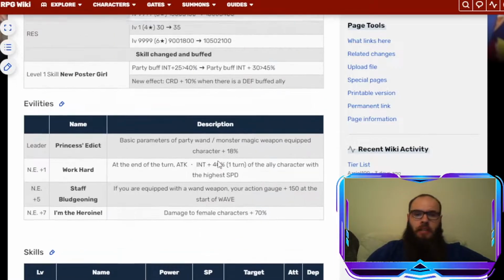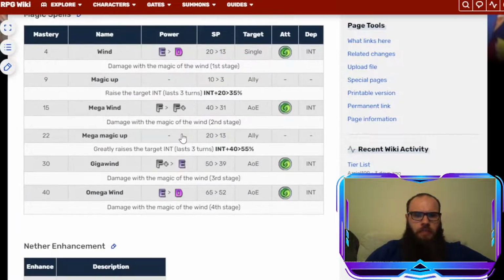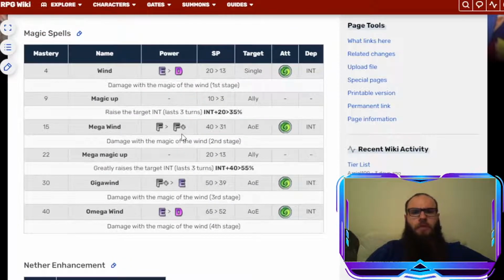So any SP above the required cost will be used, and that will deal extra damage. So very nice. I'm just thinking, she doesn't have any SP ones, does she? No, she's not an SP battery at all, but that's fine. Her magic spells, all the wind spells. There's a lot of wind coming out of Etna. Magic up and mega magic up, perfect.